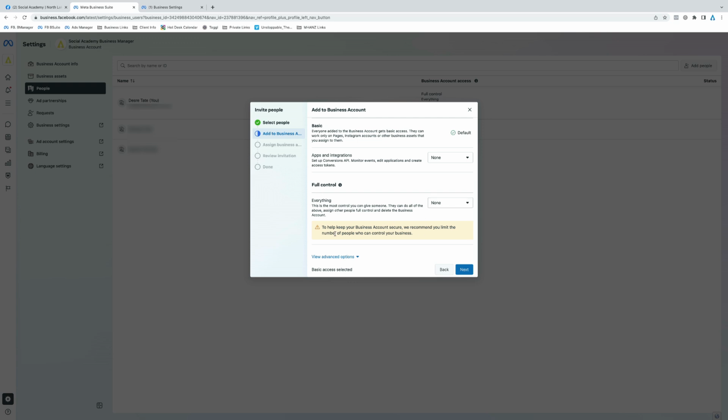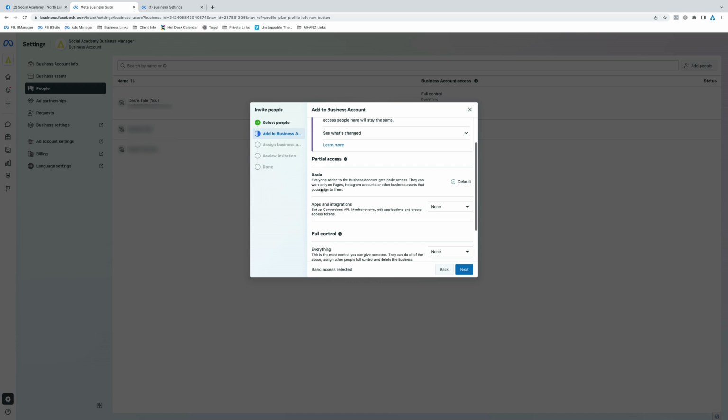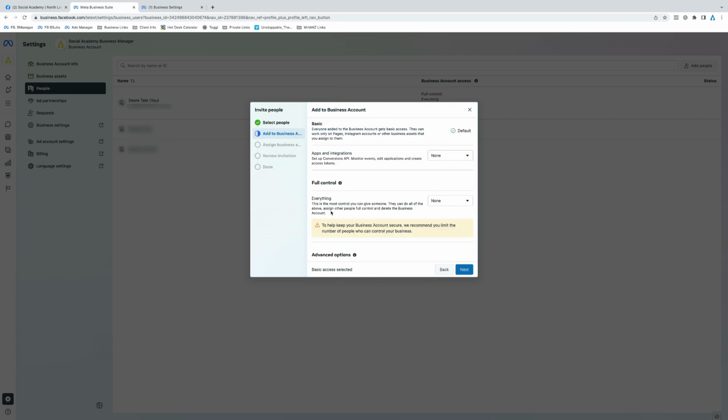In other words, they have full access to my business managers, or am I giving them partial control? So partial control is giving an employee access. And it will always default to the basic control. So you're never going to accidentally give someone full control. If we give someone full control, we can say we give them full control to manage. It is going to give you a warning that it's a sensitive task, and it's going to tell you that they have access to everything.